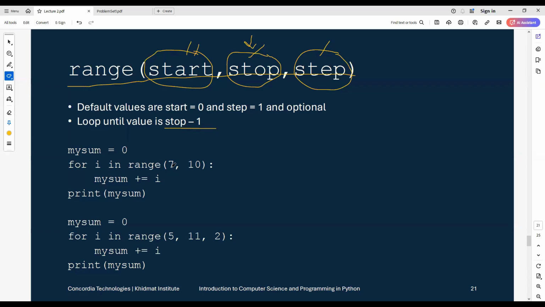The first time it will be 7, the second time 8, and the third time 9. It won't execute when it is 10 because 10 minus 1 makes that false. So it would execute 3 times, adding 7, 8, and 9, and that would be the value of my sum printed here.